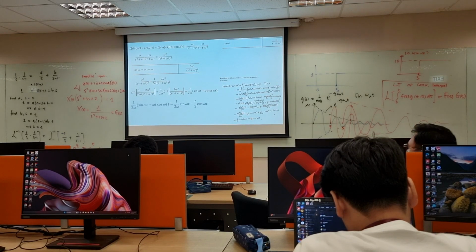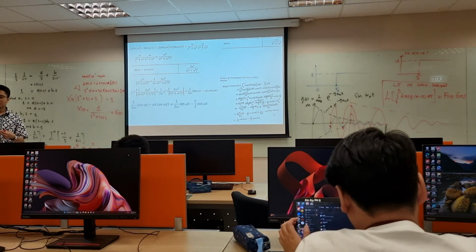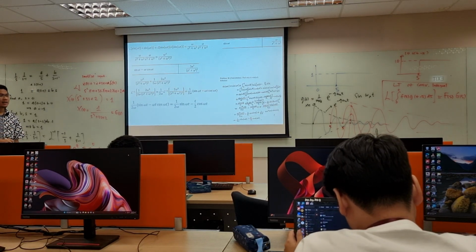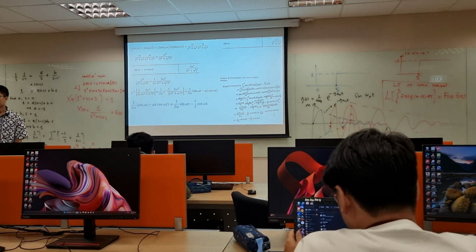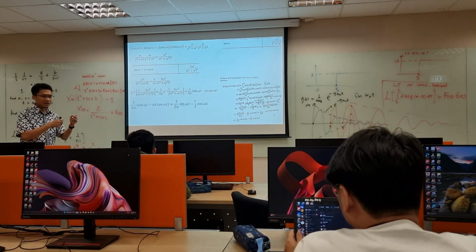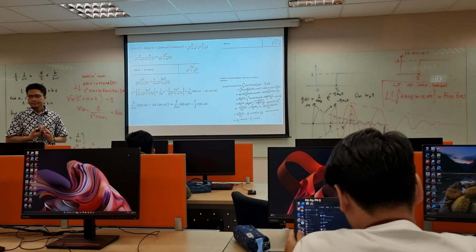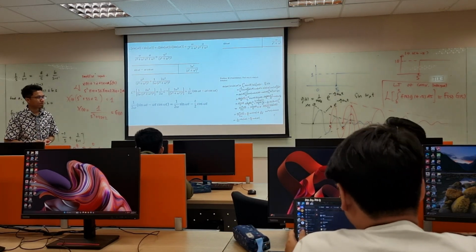Which one is easier for you? Using Laplace, or do you want to do the integral? At a glance, it's easier to use the table. So the Laplace transform method for the convolution integral is easier than solving the integral on its own. So there you go. We prefer using the Laplace transform of the convolution integral to solve the problem.